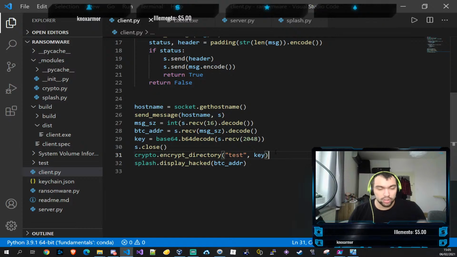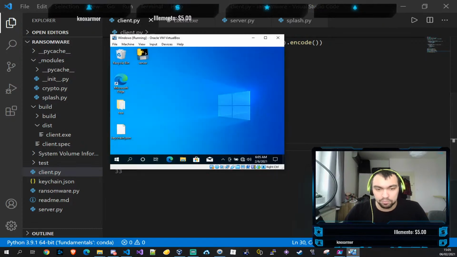We can have multiple threads checking on each other to see if any of the threads is terminated, and only one of them is actually encrypting stuff. So if it's terminated, another one spawns up immediately. We can do some privilege escalation to create a service that users cannot terminate. There are a lot of things we can do, and we will explore that later on. For now, I'm just concerned about the actual functionality of it.